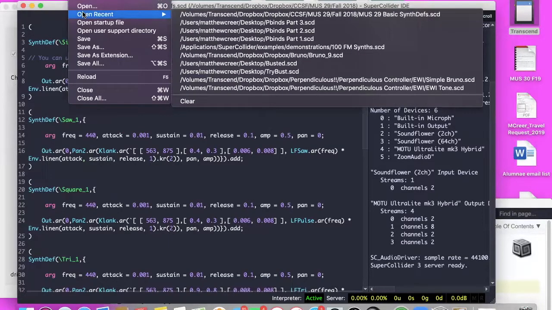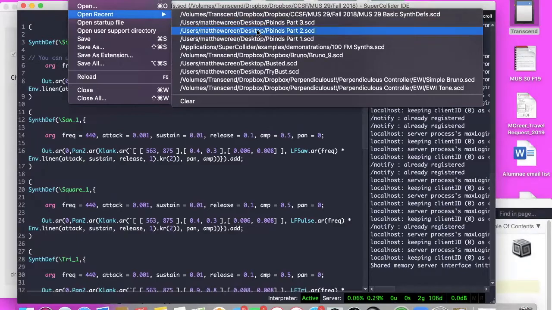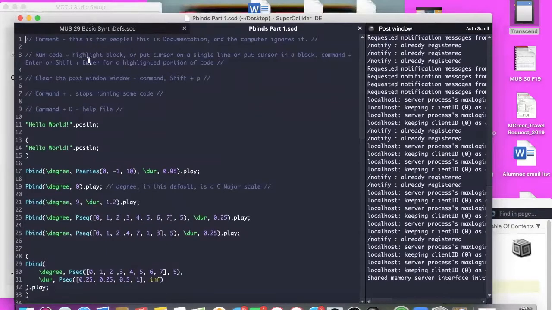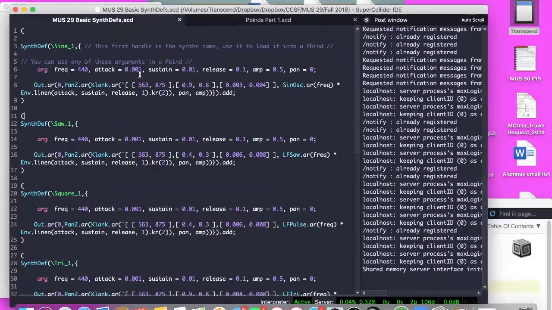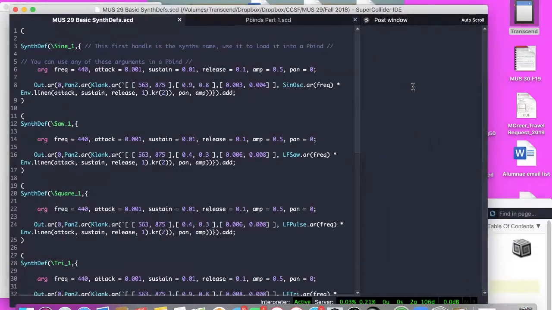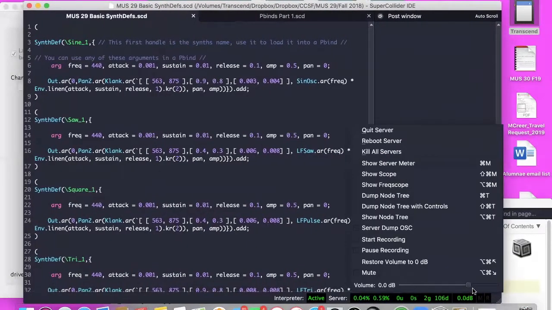By this time, you should be very familiar with how to get around SuperCollider, but just in case, you might want to have one of these files open so that you have all of these basic moves ready for yourself. Okay, let's get started. Post window looks good. My server's cruising along here. Let's mind that volume. I will adjust accordingly once I start making some sound.